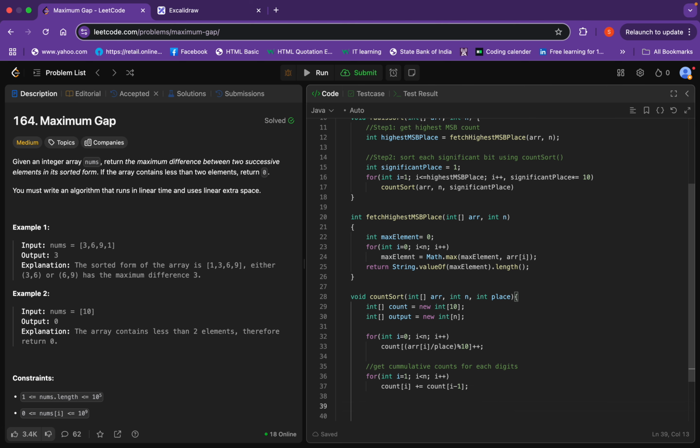So using the cumulative counts for each digit, we will make the output sorted array.